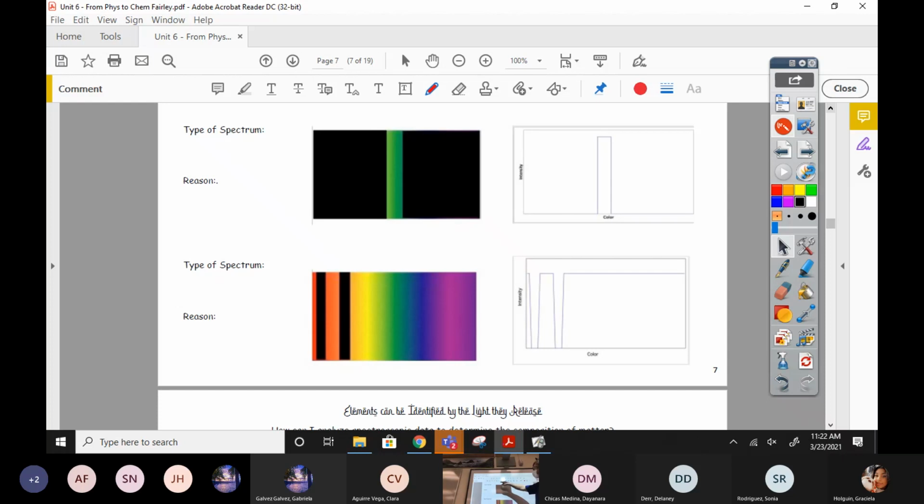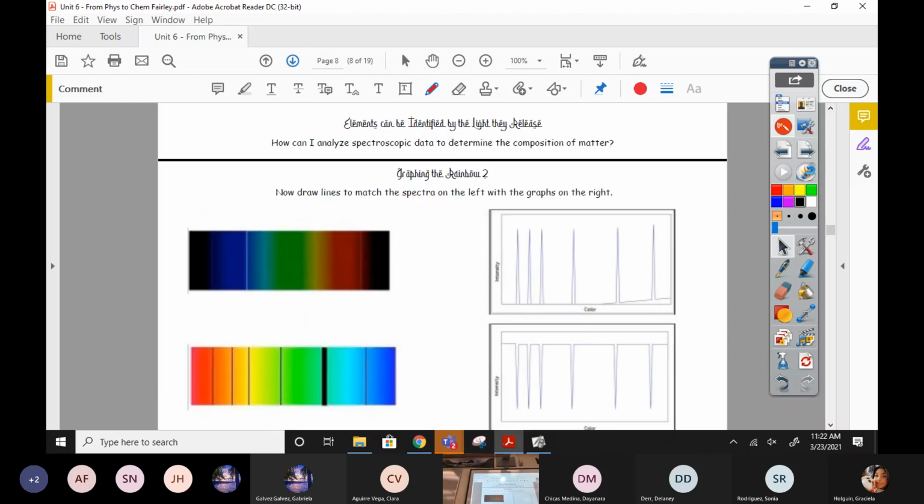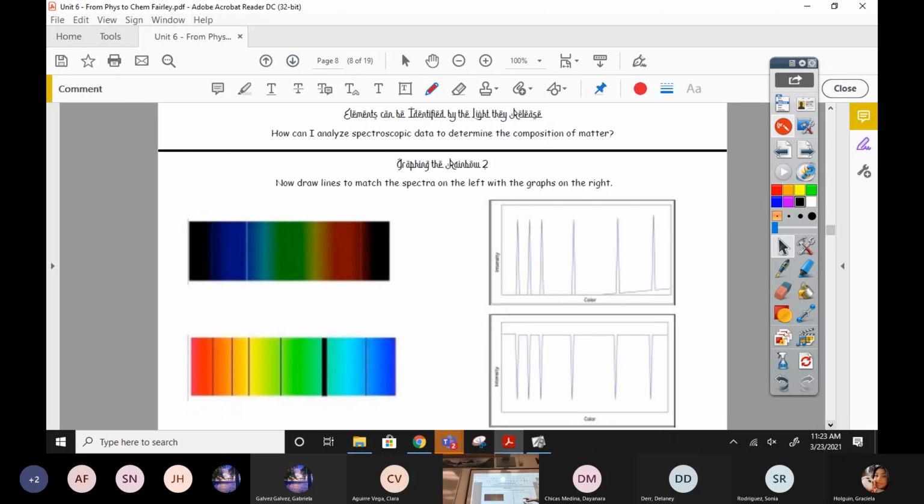So let's move on to page 8. And all you have to do here is, once again, match the spectrum to the graph. So notice for the first graph, I see a bunch of spikes. I see 6 spikes coming up from the bottom, huh? So if it's high, we should see light there. On the other hand, on the second graph, I also see 6 spikes, but this time they're going down, aren't they? So this is where it would get dark, where it goes down. If it's down towards the bottom of the axis, it's dark. If it's towards the top of the axis, it's bright.